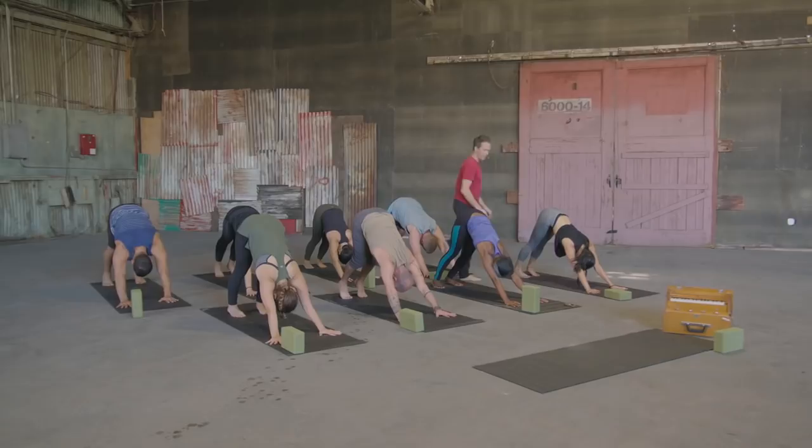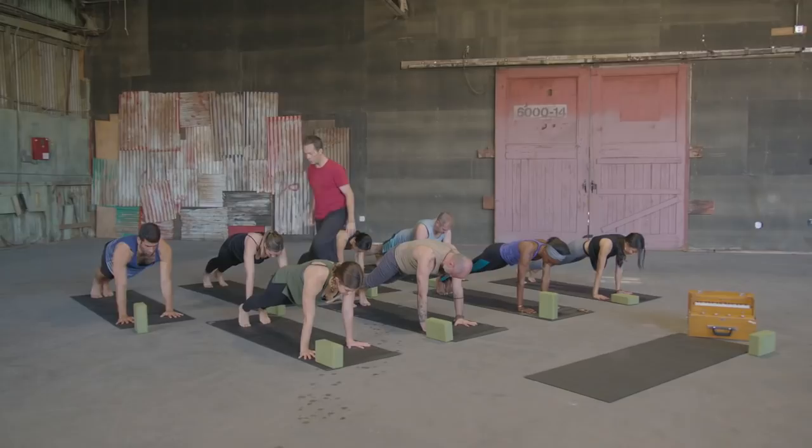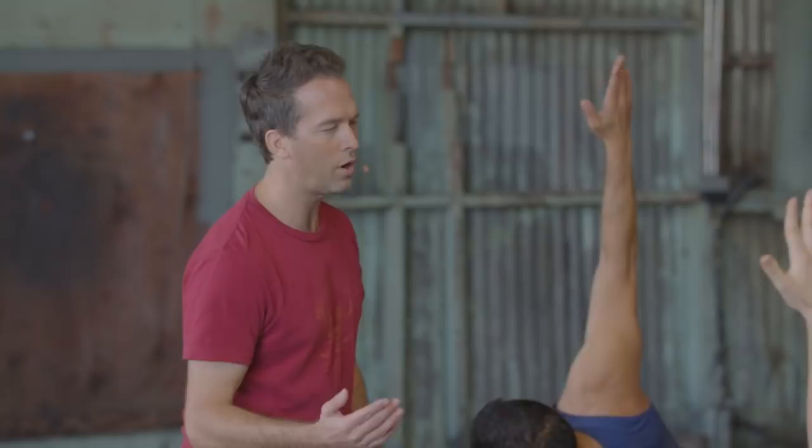Let's go ahead and keep moving along from down dog. Slide forward to plank pose, upper push up. This class is 45 minutes, action packed. From here, feet together, pivot onto the outer blade of the left foot. Stack the right foot on top, and then lean into that left hand. Good, reach the right arm up, and if you want less, you drop your left knee down.